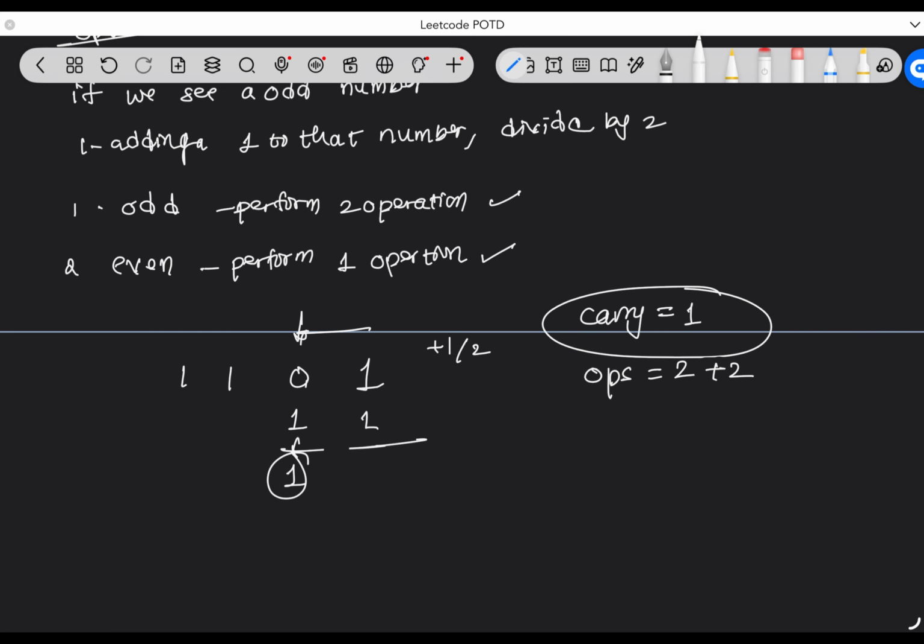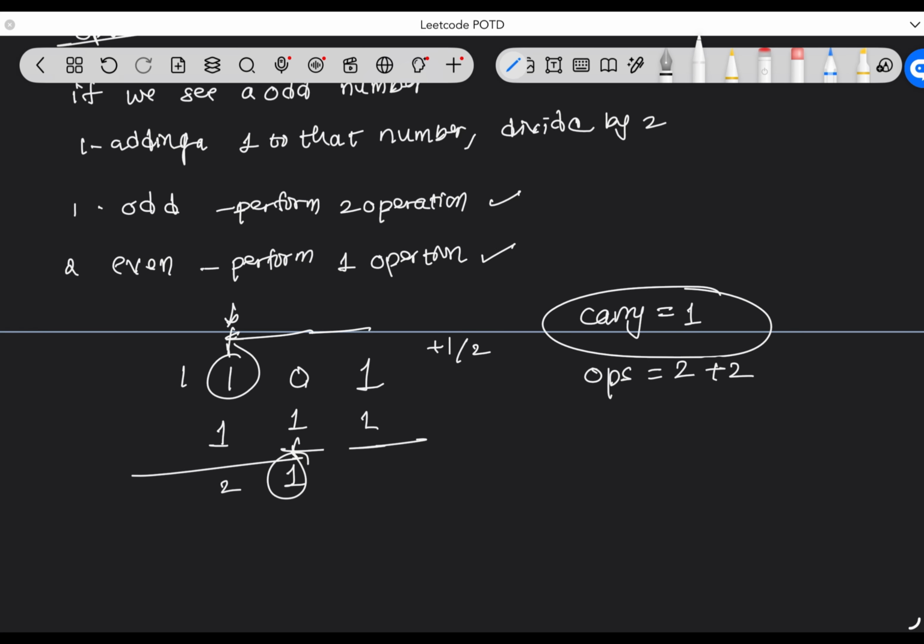So now we increase the ops and carry will still be 1. Okay, what we need to do next, we'll proceed further. We'll come here. So now the bit is 1. Do we have carry? Yeah, we do have carry. So we'll just add 1 to it. So now it becomes 0. Sorry, it is 2.